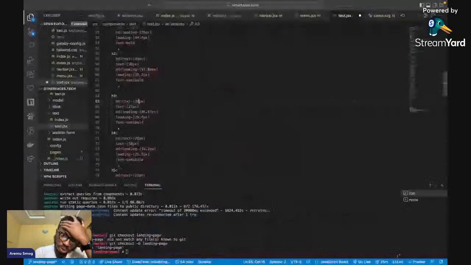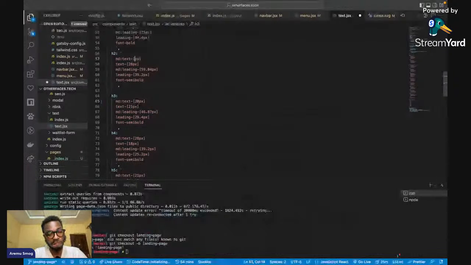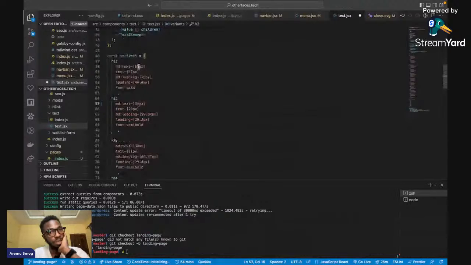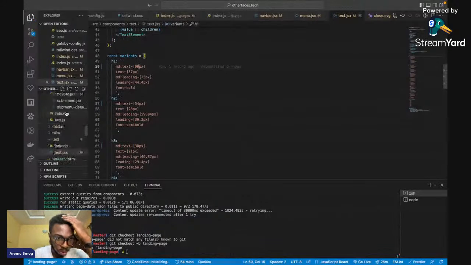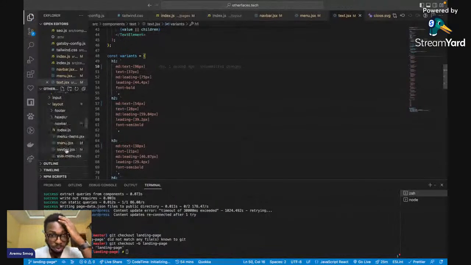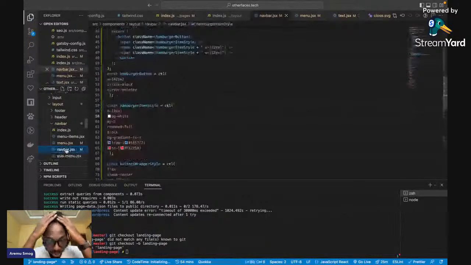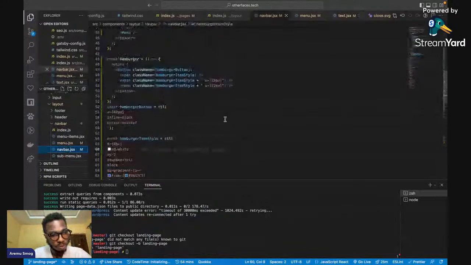Then this will be 54 pixels, while this will be 96 pixels. Save it up. Then come back to the navbar. Menu.